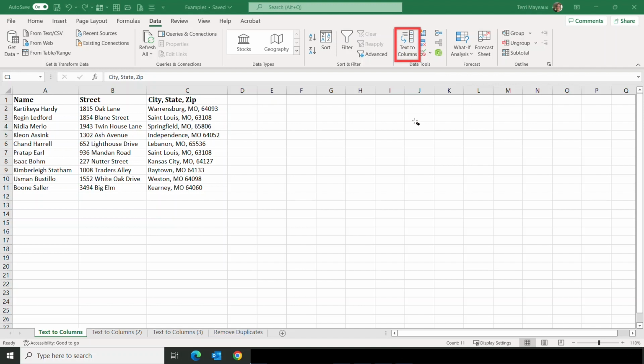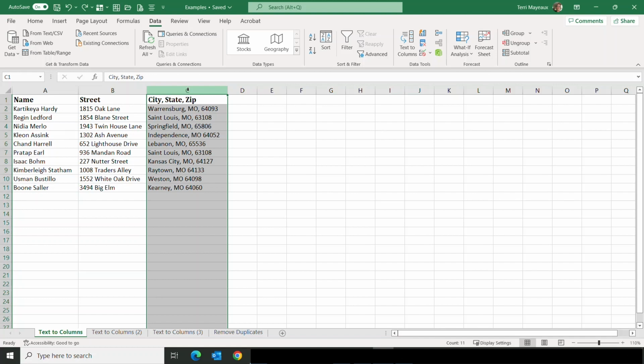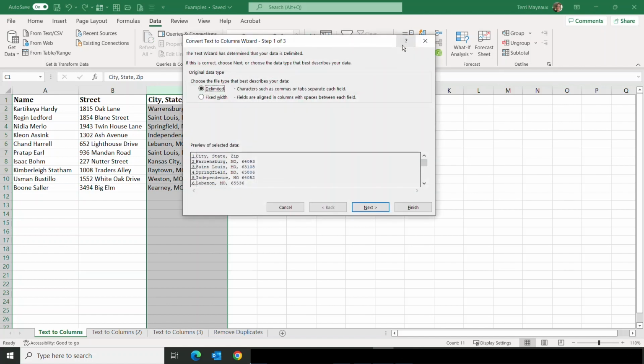And when we decide to work with Text to Columns, we're going to go through a wizard that will help us step through that particular process. So to get started, we'll select column C because that's the one that we want to split the text out from to other columns. And then we're going to go to Text to Columns, and it tells us at the top that it is a 3-step process.